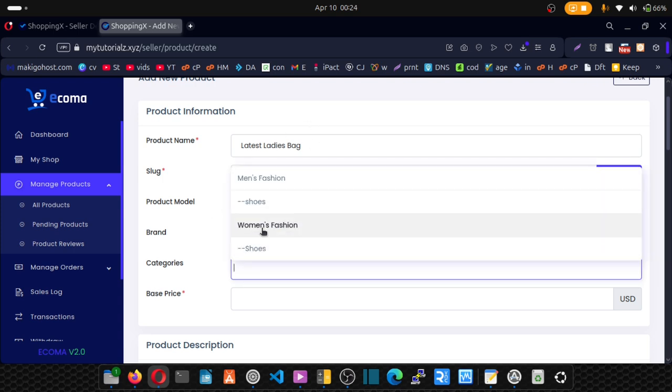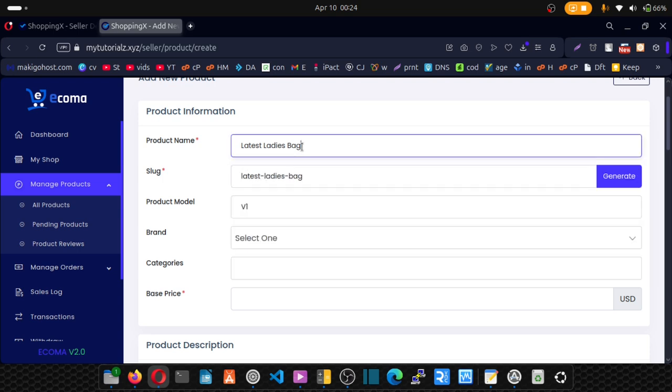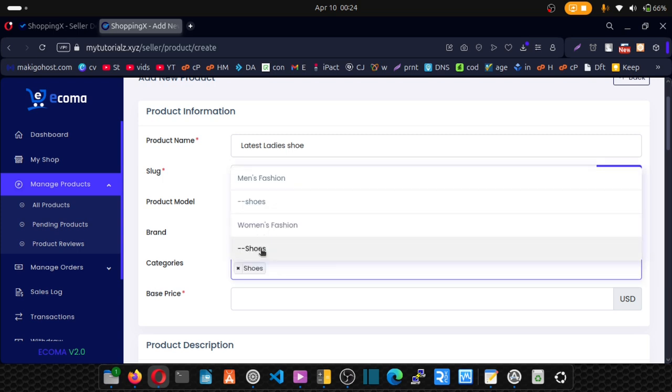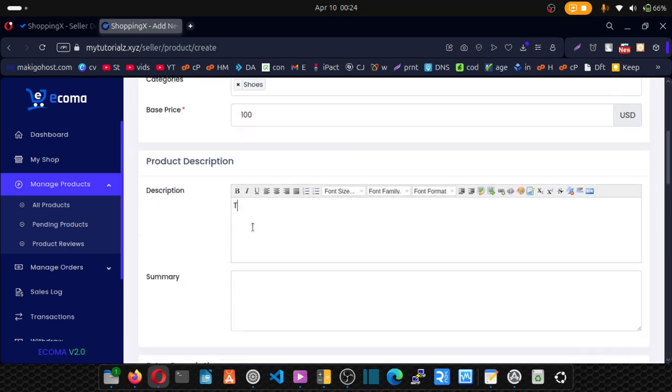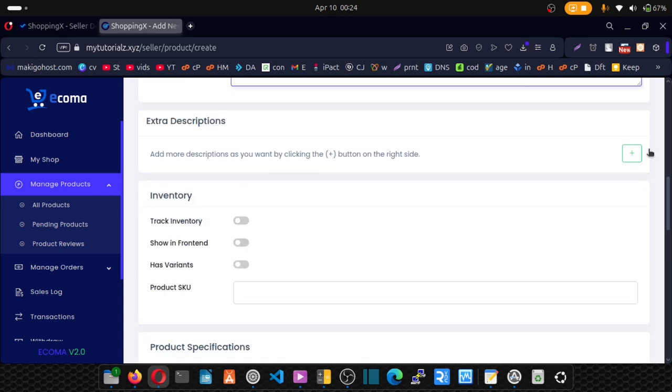Let's pick a category. So this is women fashion, but this is a bag, so let's just say shoe. Generate again. Now come here, category, women shoe, price 100, description, test description, test summary, extra description, you can add that here, track inventory, show in front end.